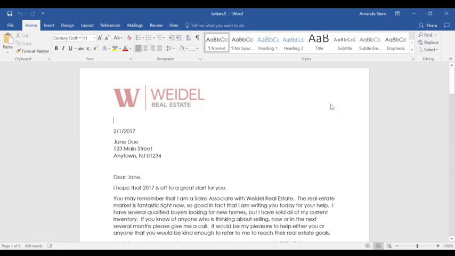So I'm going to open it up to questions if anyone has any specific questions, but that is how simple it is to export the contacts from Moxie and directly put them right into a Word document to do a mail merge. So you can do a personalized letter to any of your contacts in Moxie. I'm going to open up for questions now if anyone has any.